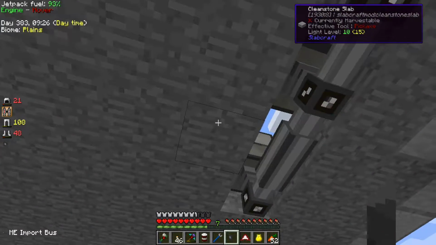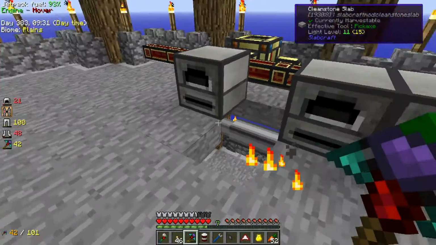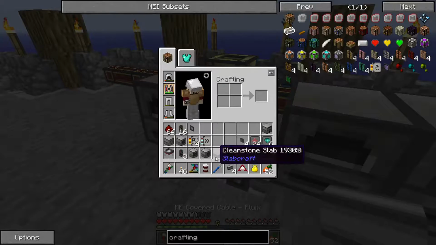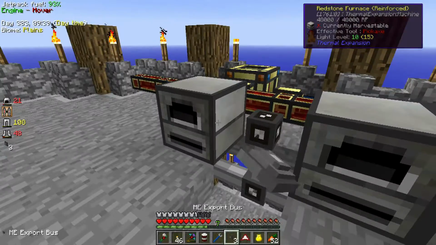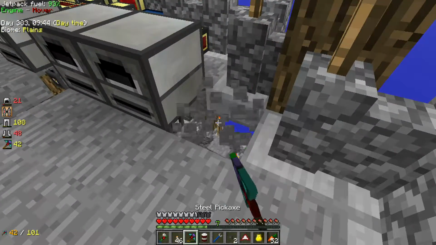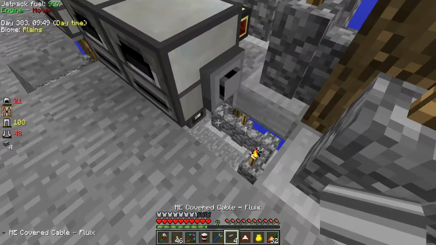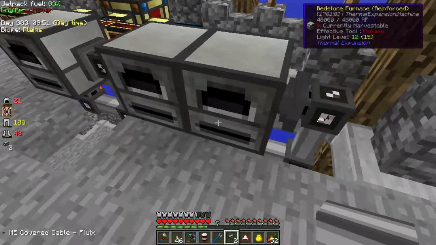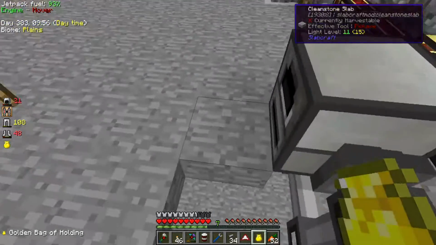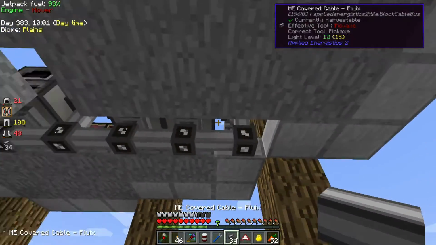And then we're going to get back up top, and we're going to put these cables up in between them as well. Now we're going to put export buses on each side of these, and once again over here we're going to do the same thing, and we'll put some ME covered cable here, and we're going to have to grab a little bit more of this covered cable. And we're going to come down here, and we're going to connect this into our network now.